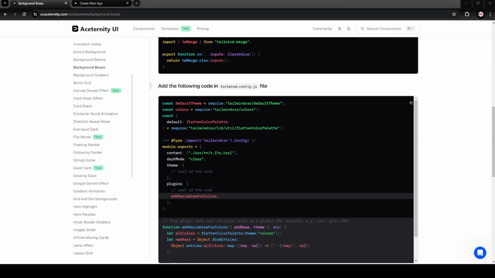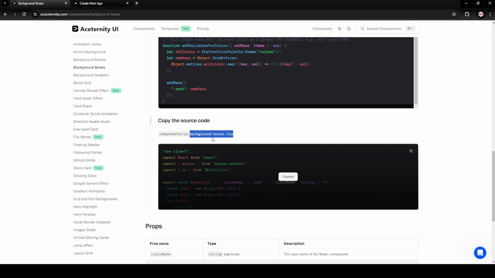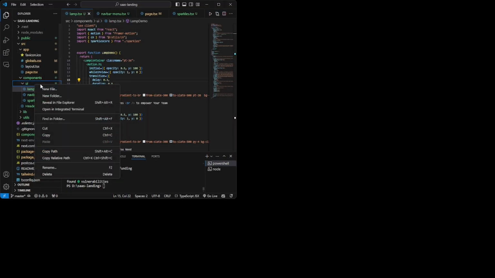Before that, I want to just take this name. We have to create a file in my UI folder.